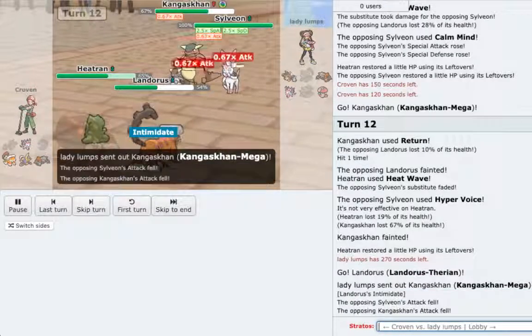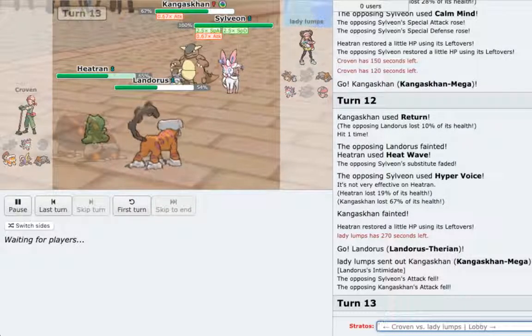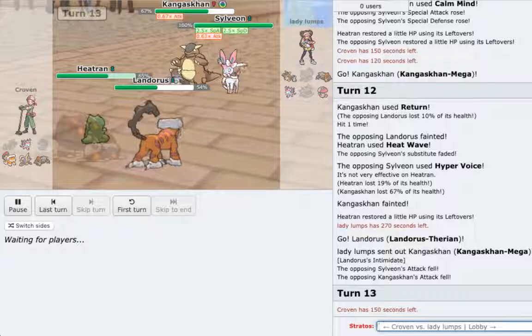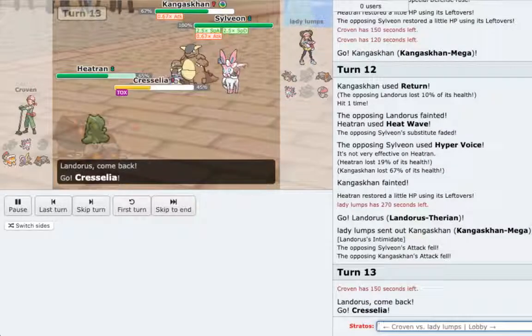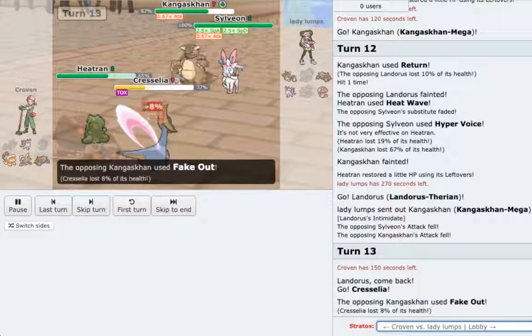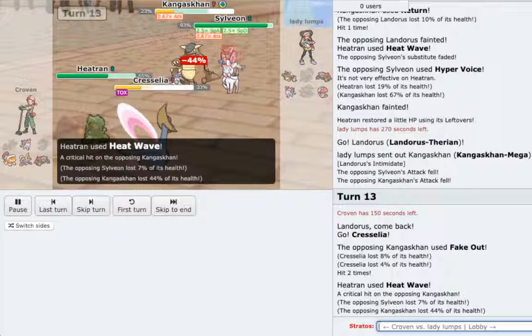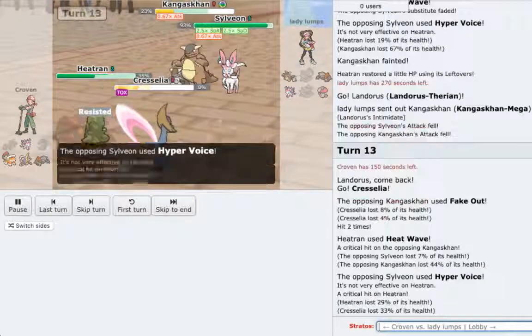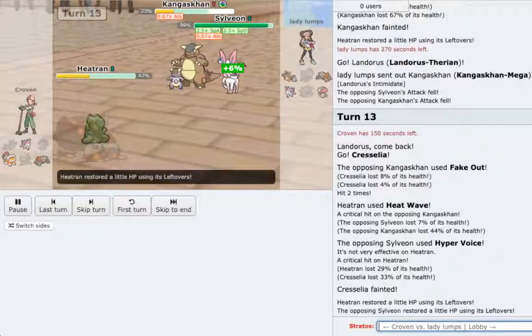He's going to have to go for a lot of Rock Slide flinches, which means he's going to have to not get faked out here. He's probably going to switch his Landorus out into Cresselia for a sec and then go back into Lando and start spamming Rock Slide and praying. That's exactly what he does. But Sylveon's going to sub here if Stax is not bad. Stax is bad. He should have subbed there to avoid getting Rock Slide.